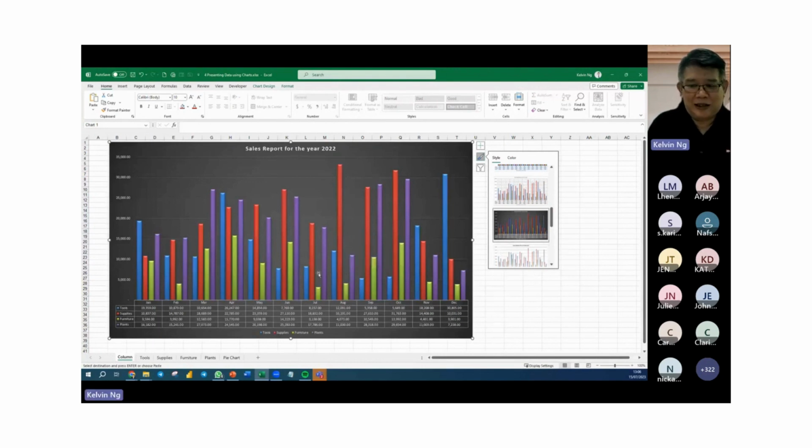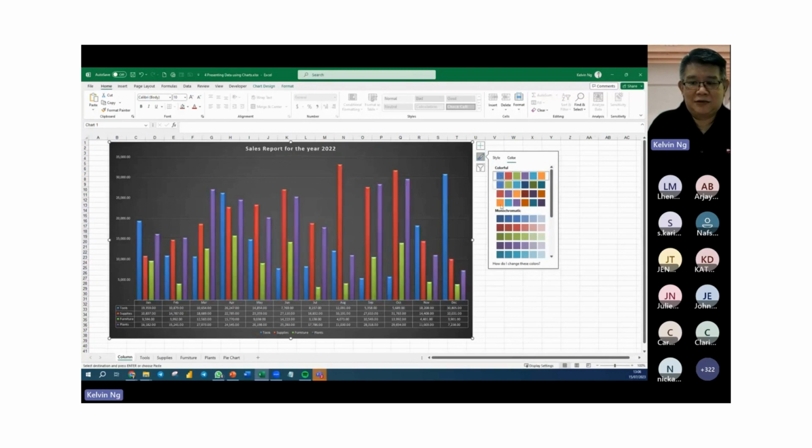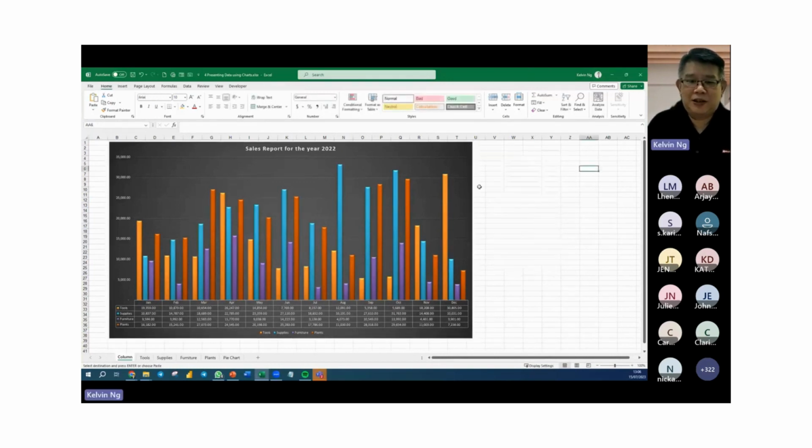Or if you say, no, I don't want this color, okay, go ahead. Go to the color and say, okay, let's make it blue. This kind of color, this kind of color, or the orange color, the one that is down here. Maybe this is good. Or you want this one. Okay, orange is good. You can change it. So just go through the list in this example.